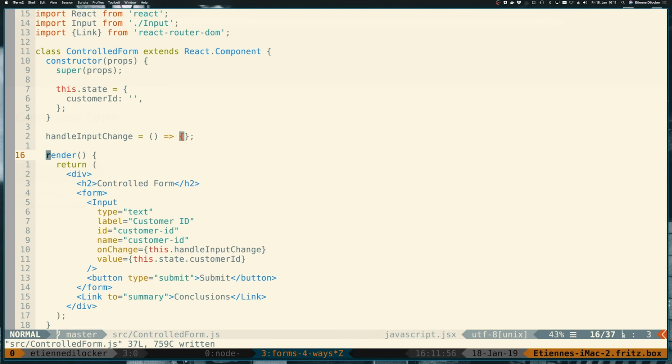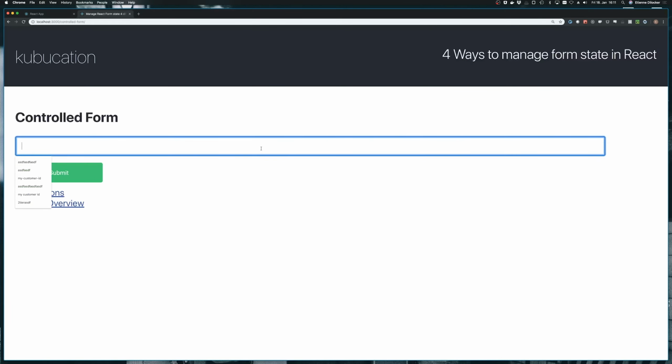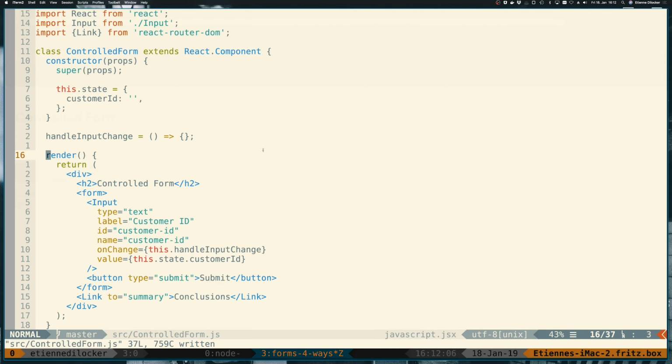Okay, cool. So we have an empty function here. So let's see what happens. Huh. You hear from my silent edition mechanical keyboard that I'm typing, but nothing is happening. So that's interesting. Because we have turned this component into a controlled component right now, this means that we will always only have the value in here that is in our state. But right now in our handleInputChange, we don't update the state. So nothing is happening.